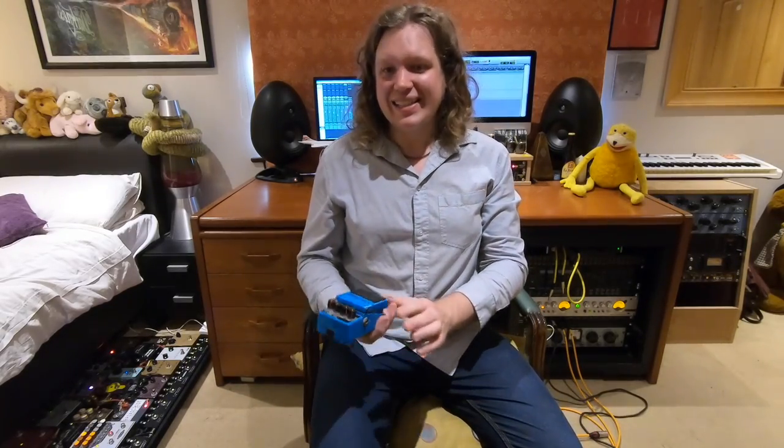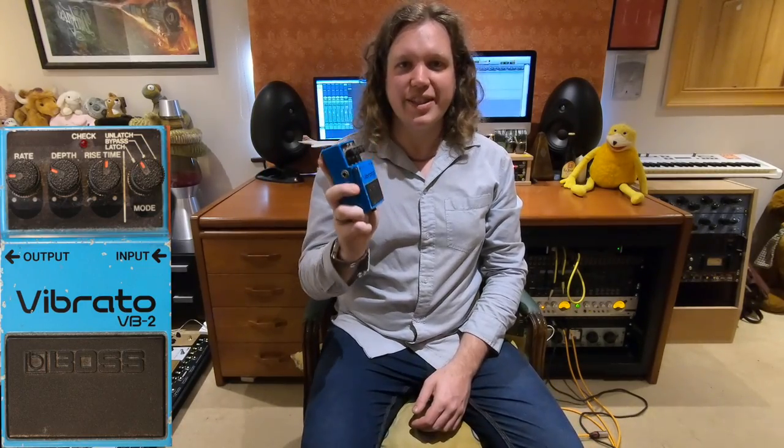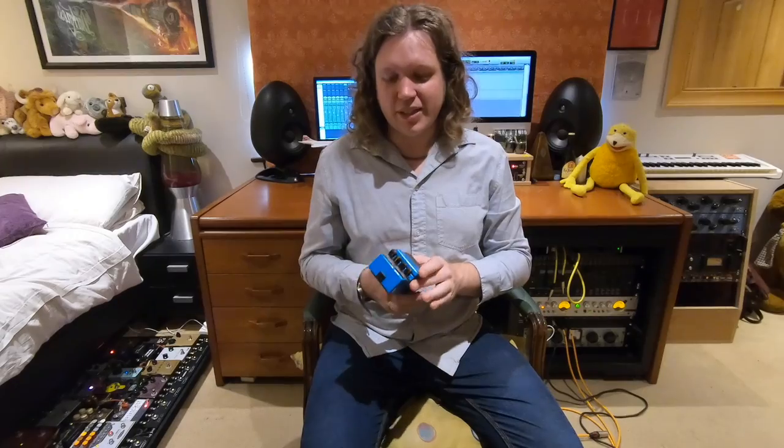So for the pedal then, I think my biggest bargain has to be this one here, an original 80s Boss VB2 vibrato. Now, when it comes to vintage pedals, it's kind of easy to say any vintage pedal is a bargain, because what generally happens is vintage pedals break over time, they're not original anymore, their value goes down, so the demand's still there while the supply is going down, so the price keeps going up of vintage pedals. So if you buy a vintage pedal, leave it a few years, it's generally worth a lot more than you paid for it. So you can kind of say any vintage pedal is a bargain when compared to its current market rate. But I always wanted one of these pedals.